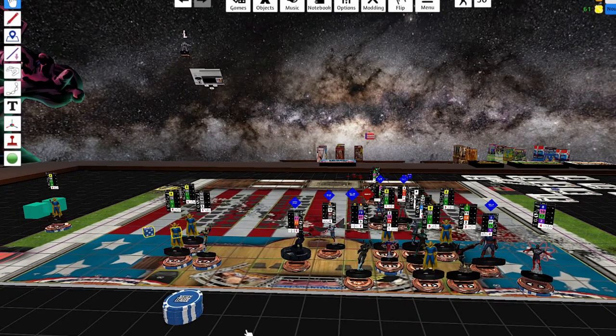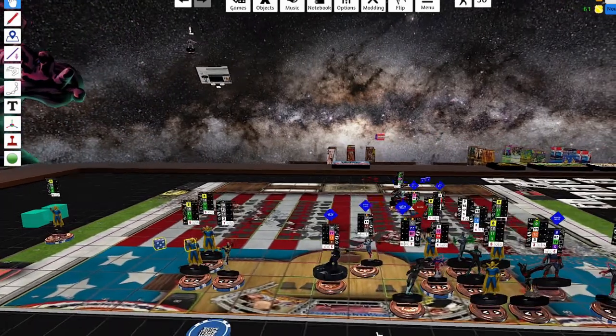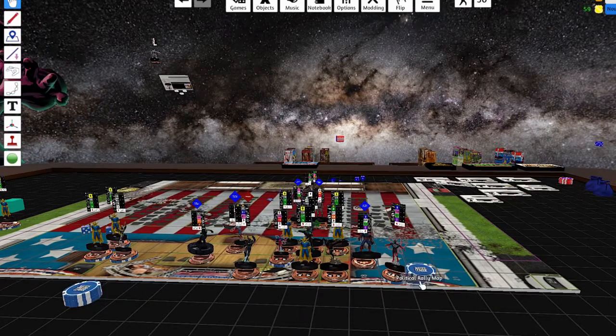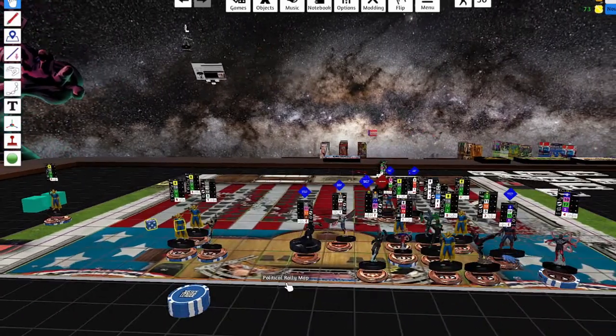All right, and then I'm going to just... let me see. The Atom can make someone tiny. Adjacent character given move or power action. I do have perplex and outwit. Yeah, I think we want to do some punching on War Machine, so the Atom's going to stay. As action 4, halfway through my action total this turn, it's just more and more ridiculous every time I think about it. It really is. The Atom is just going to try and regular punch Citizen V, so he's an 11 for 3 again.